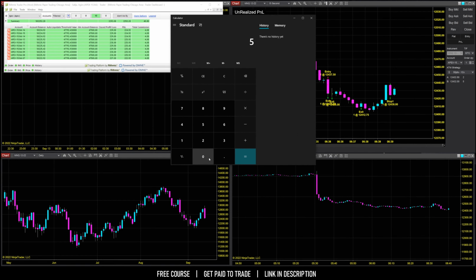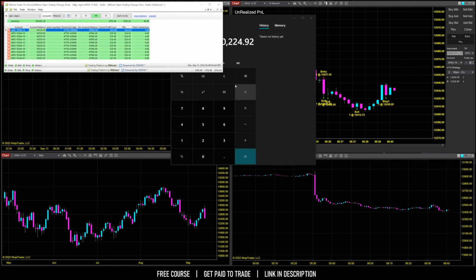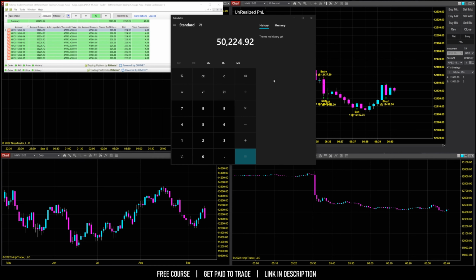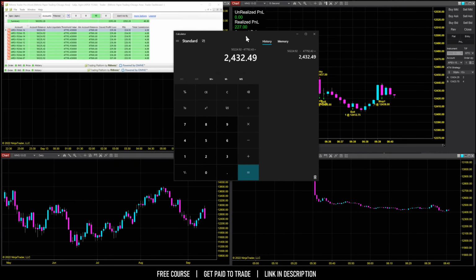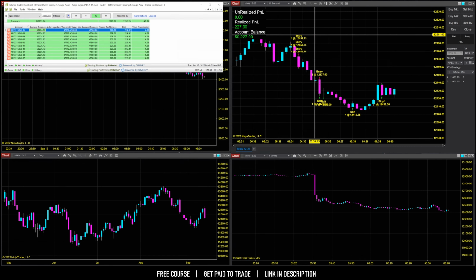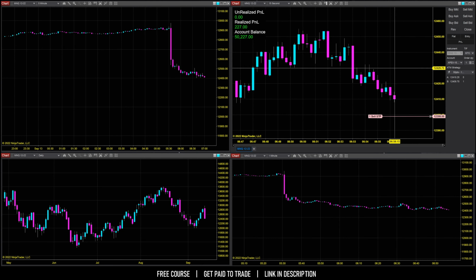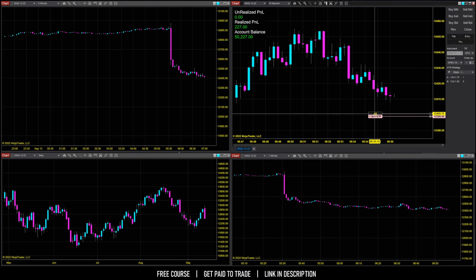One thing I should note is that I gotta sometimes calculate my trailing drawdown. So this is my balance, 5224.92 across accounts, and then my auto liquidation threshold, which is kind of my stop loss for blowing up the account, is 2432.49. I have a $2,500 trailing drawdown that just got pinched up a little bit, so it's not bad. If you understand the trailing drawdown, it's in Apex's documentation. I'm not going to go over it here, but yeah. So we're just going to wait for the next setup here.